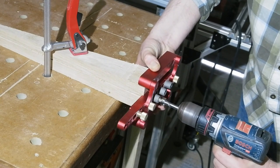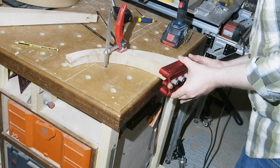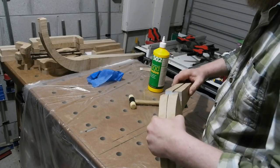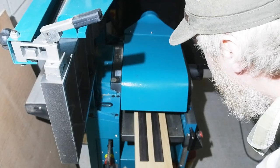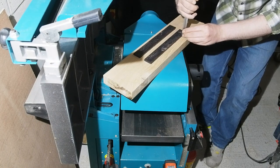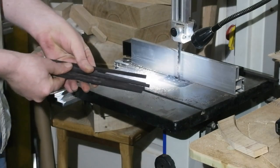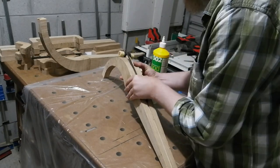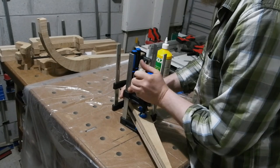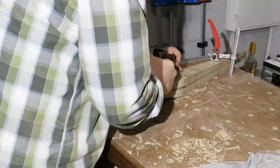Let's make these legs whole with some holes — no fancy joinery here, just a couple of 8mm dowels. Before the clamp-up, I need to jump to preparing the blackwood inlays. I need a fairly precise 6mm depth on these for a good snug fit. For gluing the front legs together, I'd lightly tap in a piece of inlay at the join — it won't stay there, just until everything's clamped — this keeps the point where the housings meet at the joint perfectly in line. Two clamps either side of the leg gives something to anchor to, then another clamp can pull those two clamps together, closing the joint. I first learned this trick from boat builders.